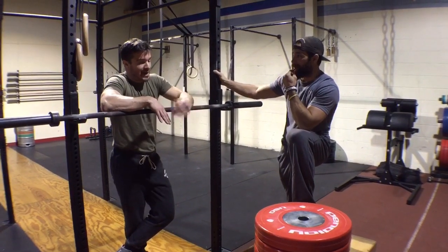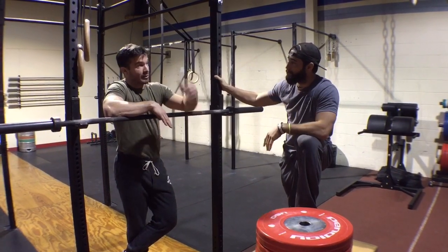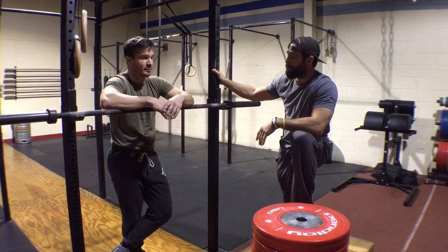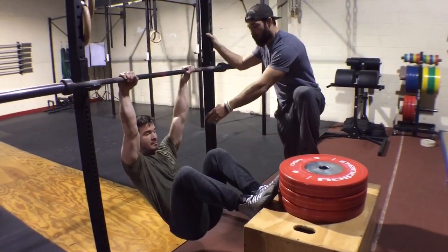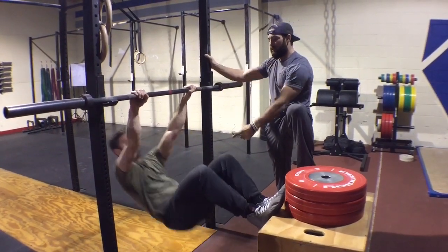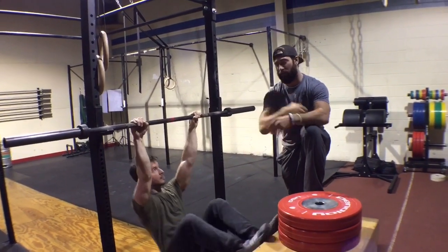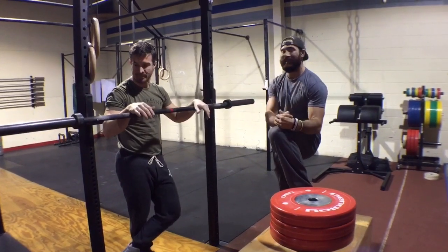Right now there's not a lot of tension in the whole body from shoulder to toe because we're modifying it with the box. But when you go to the full version, it'll be tension from head to toe. We're going to put this all together: start in the modified hollow position, come up and get to the arch position exploding the hips, and then right back to hollow position to get over. This replicates what we did on the ground yesterday, except now there's no support — so there's a greater challenge in keeping that hollow position.